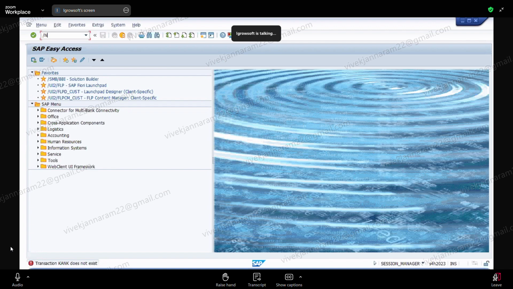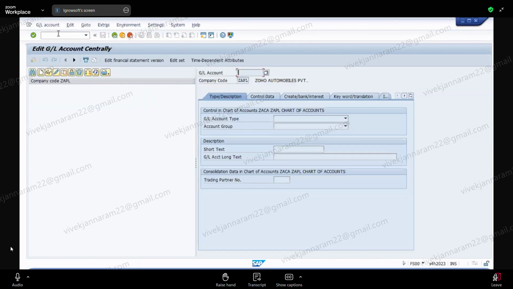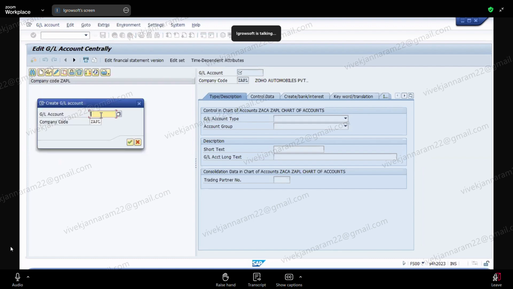Now I'm going to create the GLs. Suppose I am creating my GLs now, in the FS00 transaction. I will create my first GL account, something like a rent or share capital account.